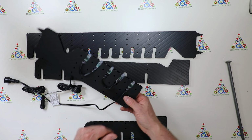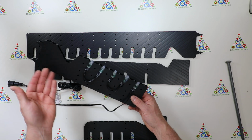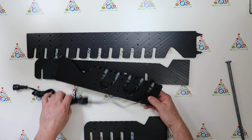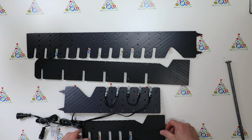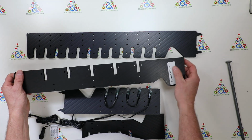It also makes them a little easier to store. And still, you can use the backside to zip tie through those same holes for mounting to PVC, EMT pipe or rebar.